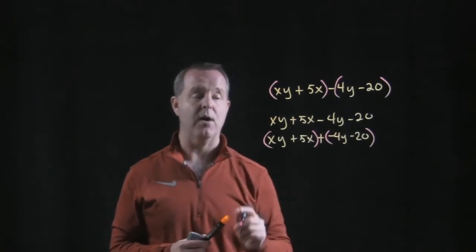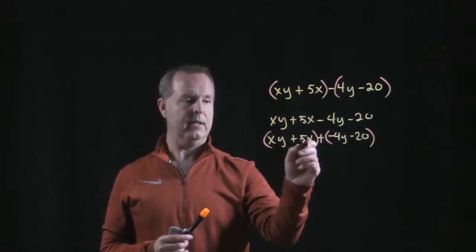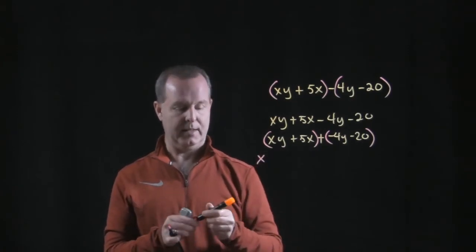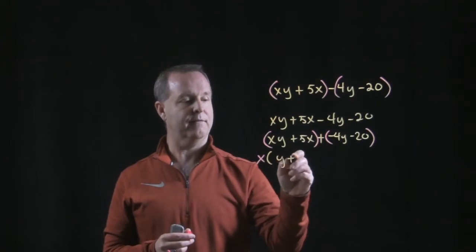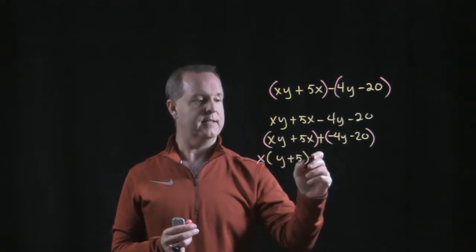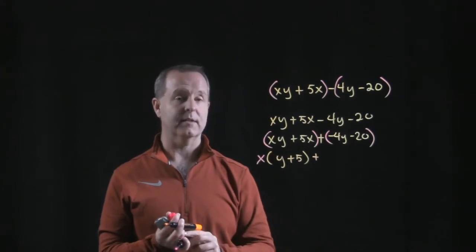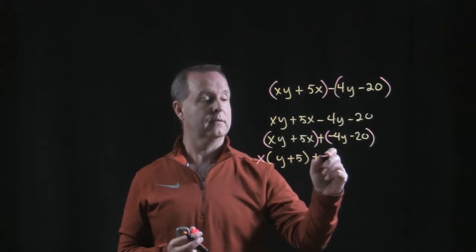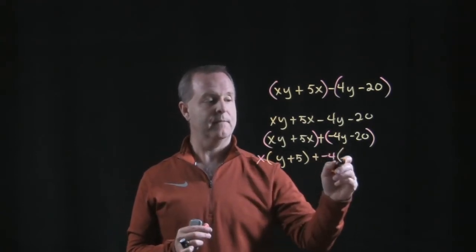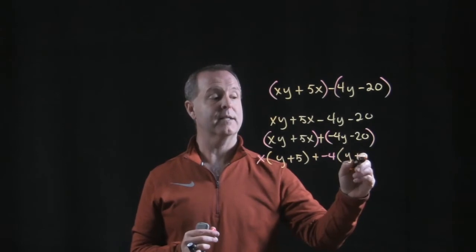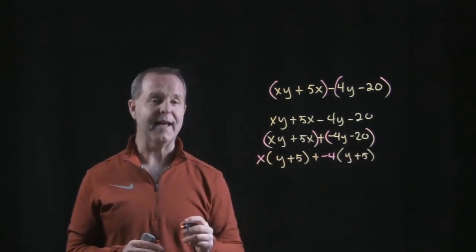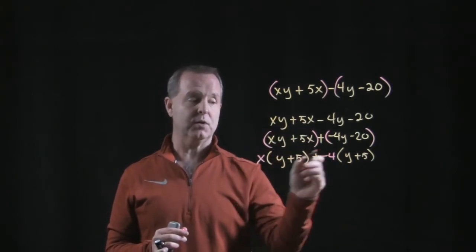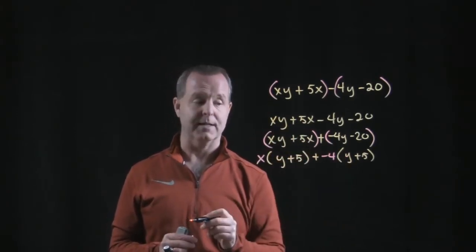So what can we factor out? What's common to this term right here? It looks like there's an x that's common to both of these. So factor out an x, and then what's left is a y plus a 5. Then this other one, I have a negative as my leading coefficient, so I'm going to factor out a negative 4. And then what's left? Looks like it's going to be a y and a positive 5. So doing that, I was able to group my factors in such a way that it produced two terms, each with a common factor of y plus 5.